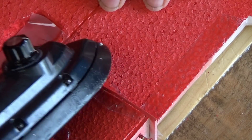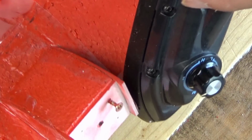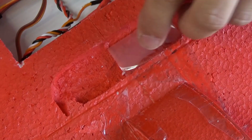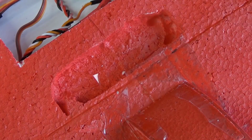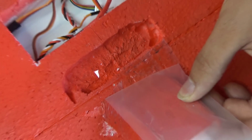Again, no big rush. I blitzed through that other side because I was in a rush, and you will end up working that fast with your laminate. It just takes a little bit of time and experience. So I'm not worried about that piece, because when we put a big piece over it in a moment, it will cover it up. And the last piece which we've got is that we want to put a piece over the top of here, which you cannot see.